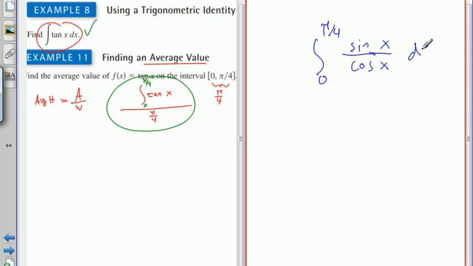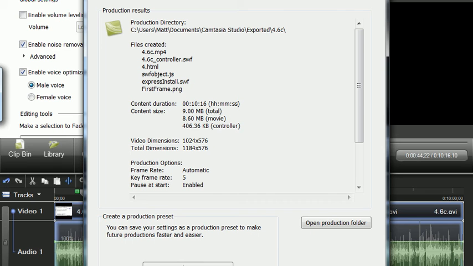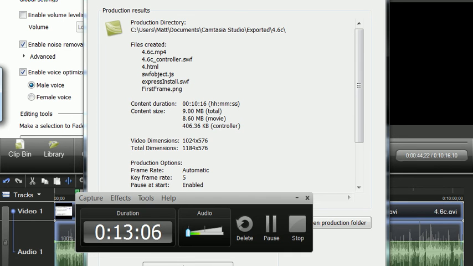Do you see a u substitution here that could work? We know we have to divide by pi over 4, so I'm going to actually multiply by 4 over pi. Flip the right and multiply, right? Multiply by the reciprocal. Your u is going to be, I believe, sine of x. Now, I could be wrong. It actually might be cosine of x in this situation, but if u of sine of x doesn't work, we can always try u of cosine of x, right? So actually, the more I'm thinking about it, I think your u is supposed to be cosine. So try u sub, try to solve this, and don't forget it's a definite integral. You've got to plug things in. But we are pretty much out of time. We'll stop it there.